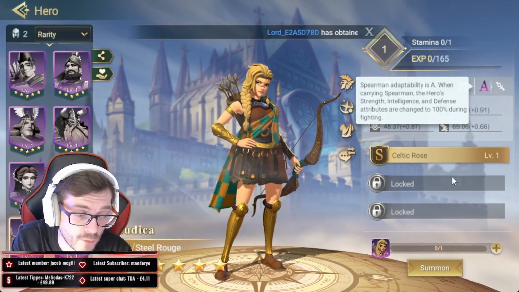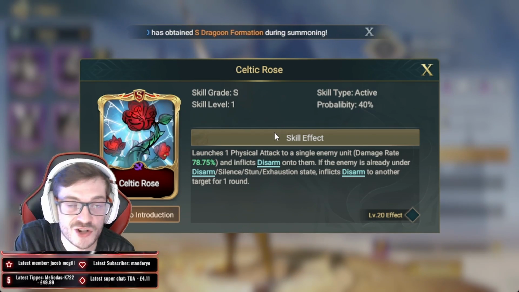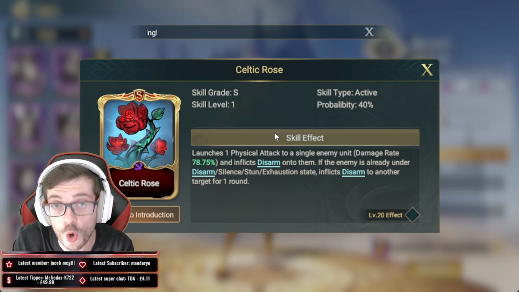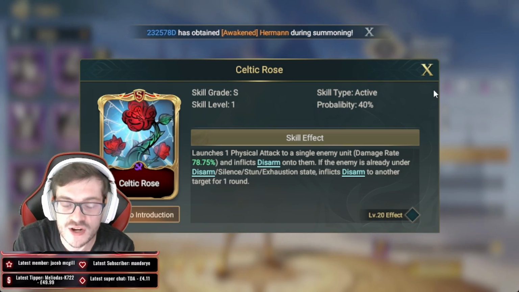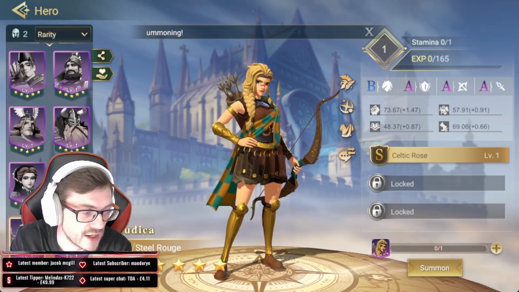Boudica is actually one of them. Boudica is really cool in this game. She launches a normal attack and she disarms the target, meaning they can't actually launch normal attacks, which is really big in this game because it's all about strategy and effects and trying to actually outplay your opponents with different tactics, which is really cool.